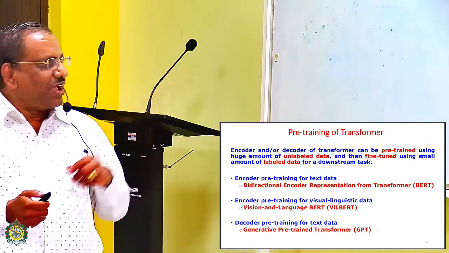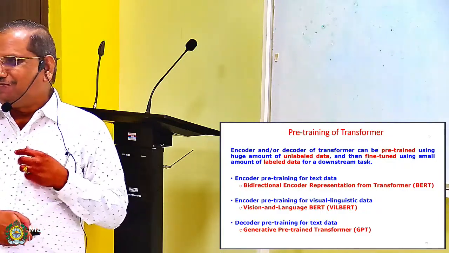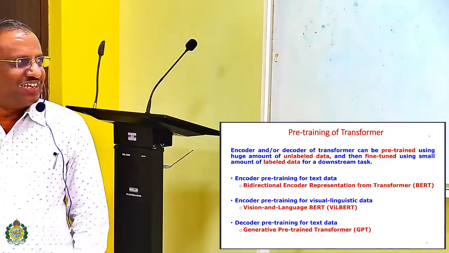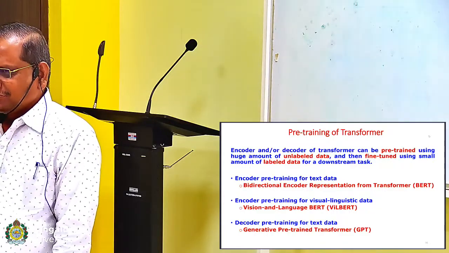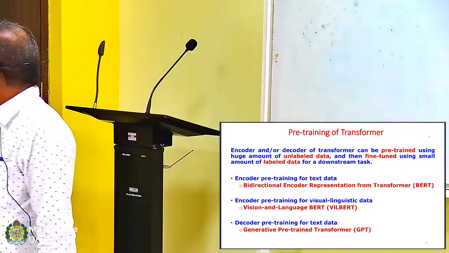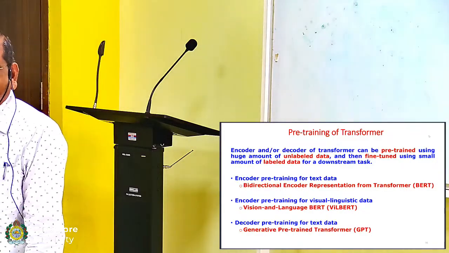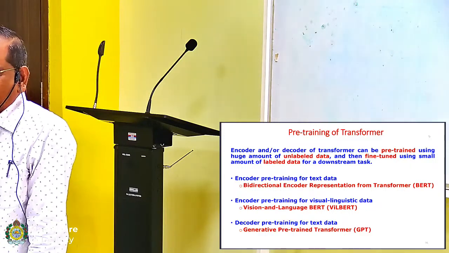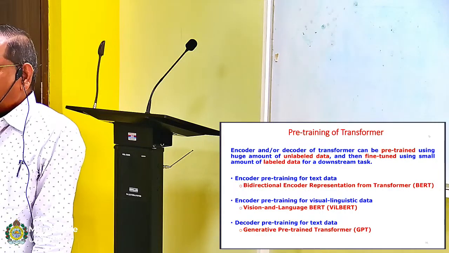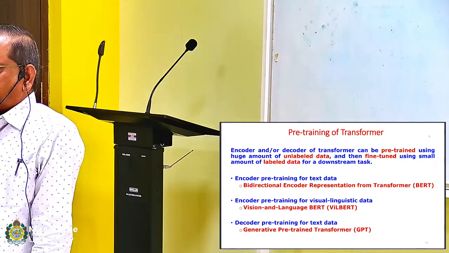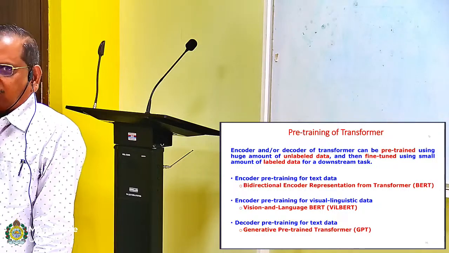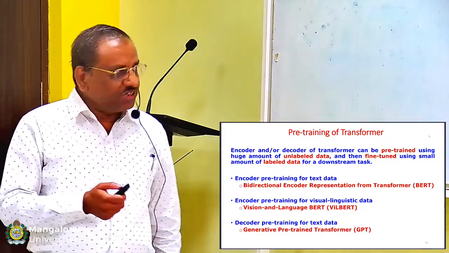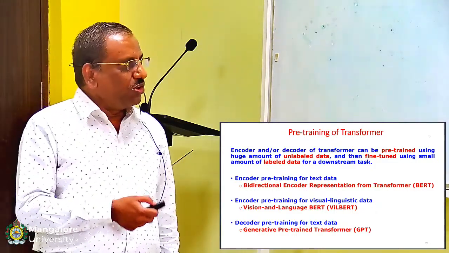Okay. Whereas another very popular one is what is called the GPT model, right? Generative Pre-trained Transformer. I think all of you are aware of what is called ChatGPT, right? And ChatGPT is built using this GPT model. This GPT model is also a pre-trained model, but it's a unidirectional model. Basically, it tries to capture the relation between a word and all the words prior to that, right? That's why it's called the unidirectional model, but it has been shown to be very powerful.